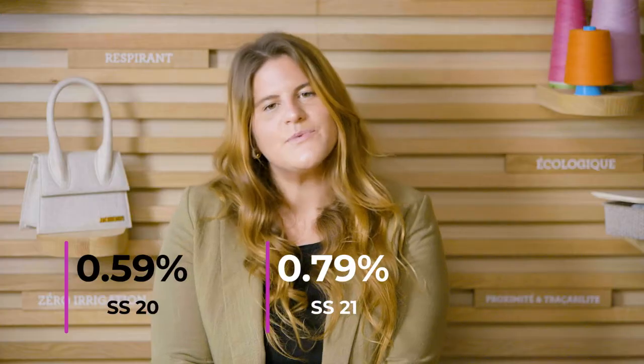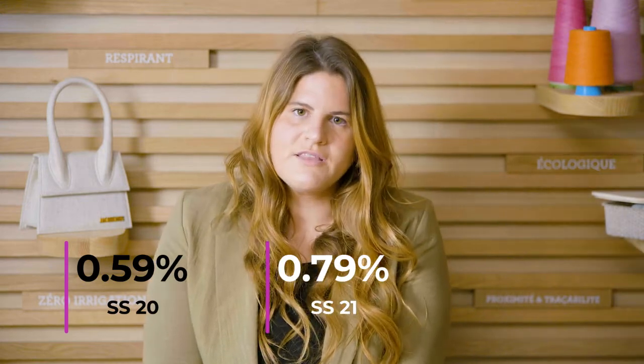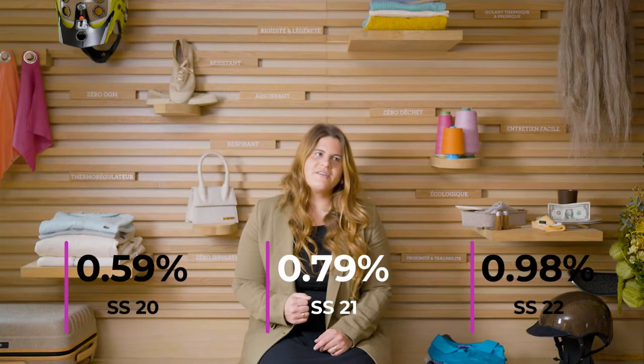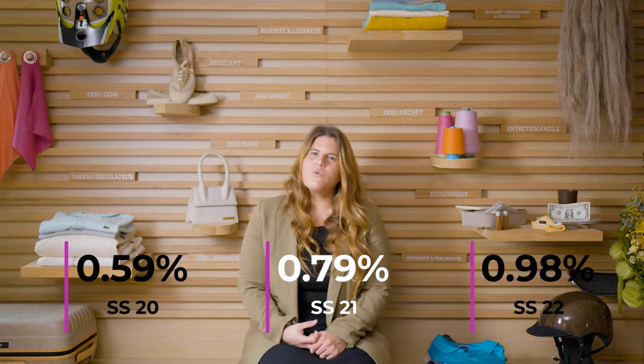For Spring/Summer 20, menswear had 0.59% of their looks that were linen. And then for Spring/Summer 21, 0.79% of the collection was linen. And for Spring/Summer 22, we think it's just going to go up super gradually in a very small number, which is 0.98. Of course, that's because there are less shows than women's wear, but also because you have less looks. And it's a material that maybe is considered very minimal for menswear, whereas in women's wear, you have way more interpretations. It's not just a simple jacket and pants. So that's how it's going for forecasting right now.